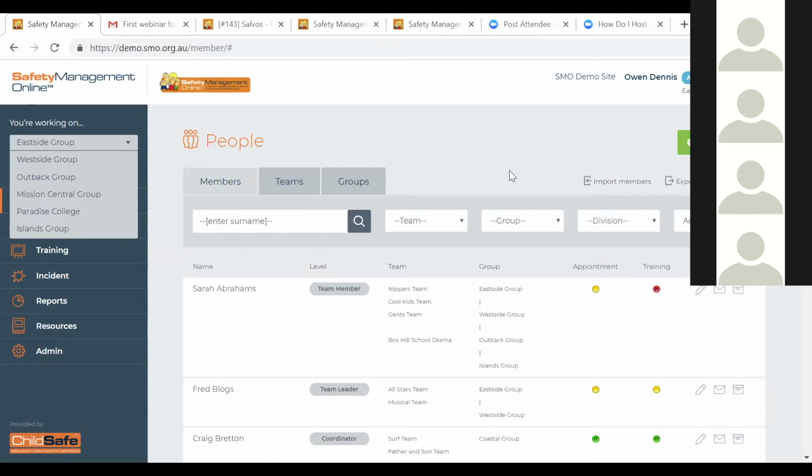Now, a question that I often get asked is, what's the difference between a group and a division? Well, I would say a division is, if you want to create a smaller organization within your site, and you are a big organization geographically. Some good examples that I have seen is that people create divisions based on their territories.